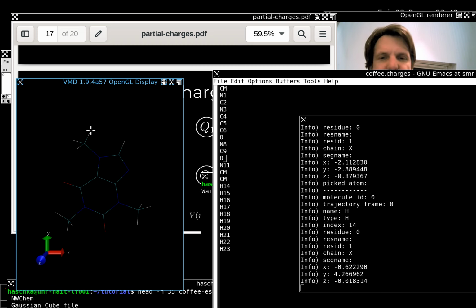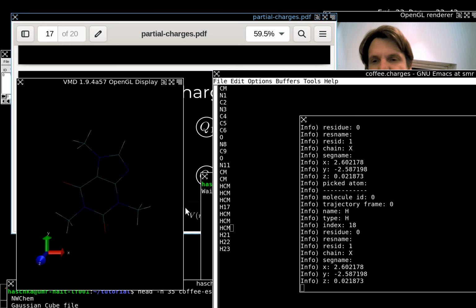So this here is hydrogen 14. Hydrogen 14, I call this HCM, because this is the hydrogen that is linked to these methyl carbons. So that's 15 and that's 16. Then I'm going down here and I see this is 20, 19, 18. So it's not 17, but this is 18, HCM, and 20. And that's the way it works.